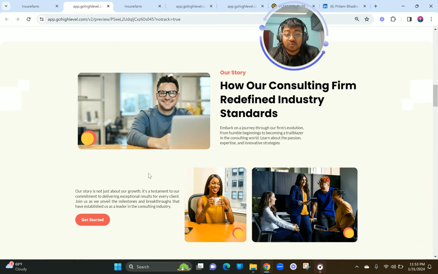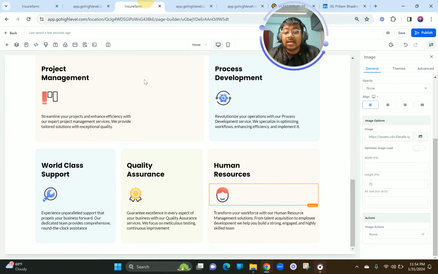This is where we showcase who we are as a business, what we do, and our story is also filled with photographs. Why? Because we want to showcase our business, our people, our culture. A business is formed by its people. If you do not show people on a consulting firm website, then where exactly are you going to show it? On an AI website? Not really, because they want to eliminate people and show more of tech, right? So you also have to understand the customer psychology behind building these websites. So in our story, we want to share a lot of people, right? And we already have a lot of people, right?